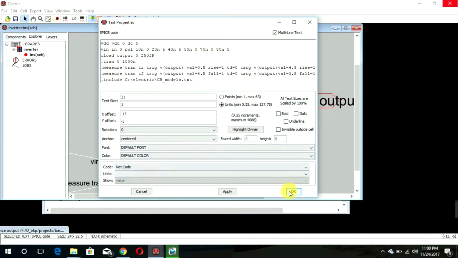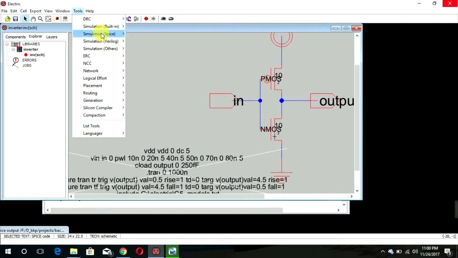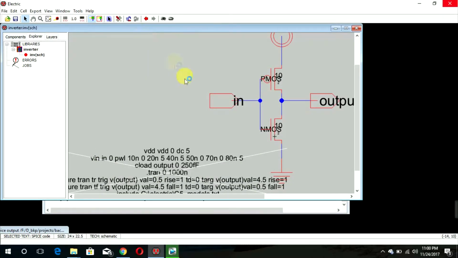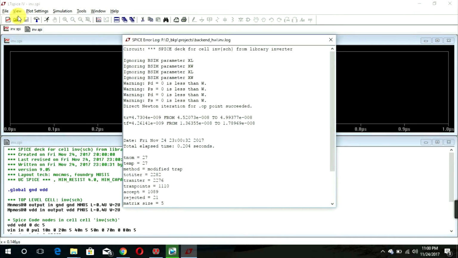Okay, fine. Now let's see whether we get equal rise time and fall time or not. And we'll see if we are not getting it equal, what we can do to make it equal. Okay, so I'm going to check ctrl+L. Okay, so we have 4.7 and 4.2. That's a difference of 0.5 nano. So let's see if we could reduce this difference.